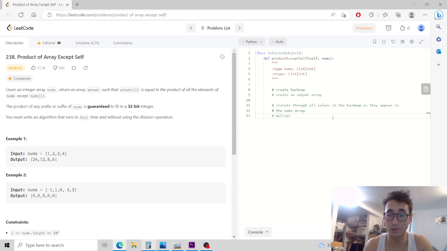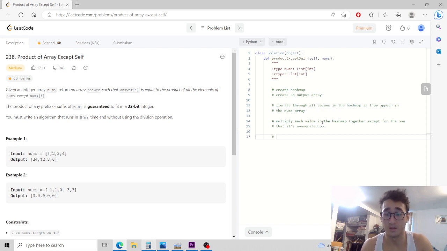Then multiply each value in the hash map together except for the one that it's enumerated on. If it's this straightforward, then that's cool, but I don't expect it to be. But this is my gut from not knowing anything.